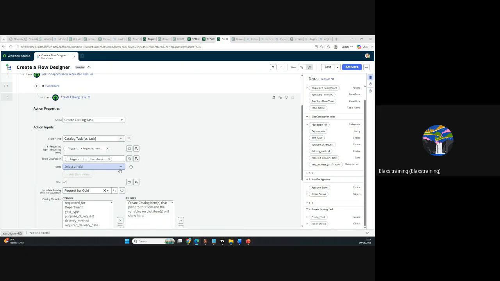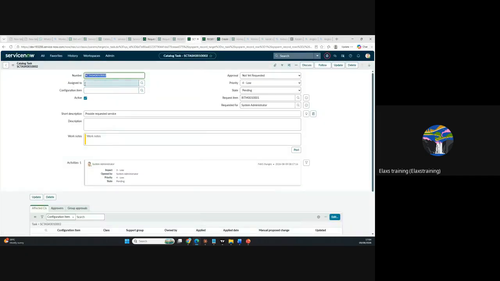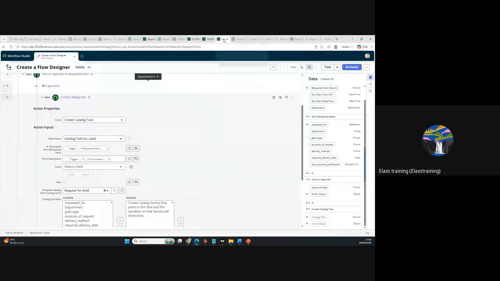You can add more fields, like I showed you here, your task. We need to assign it to somebody. Now, who are we assigning it to? Here, we can pick assign to. Now, how do we know who to assign it to?